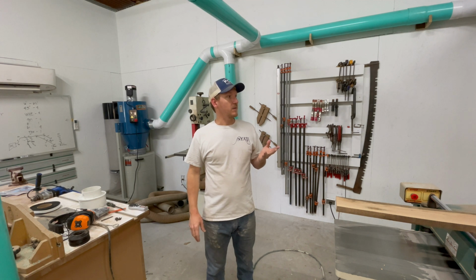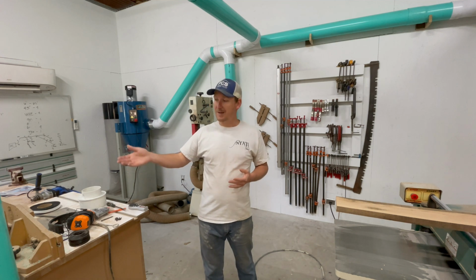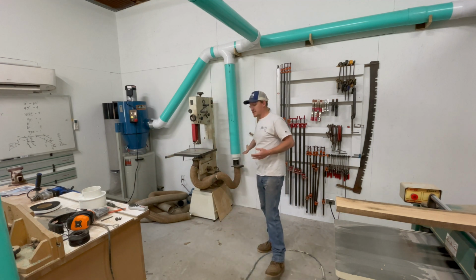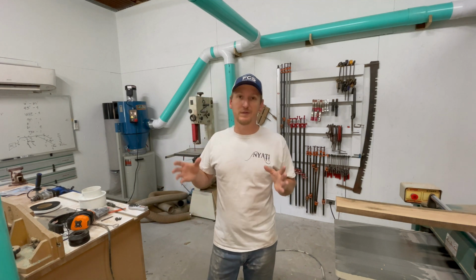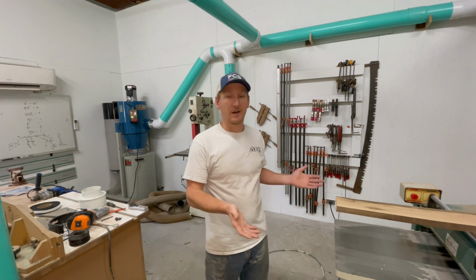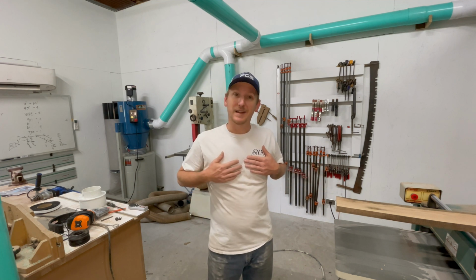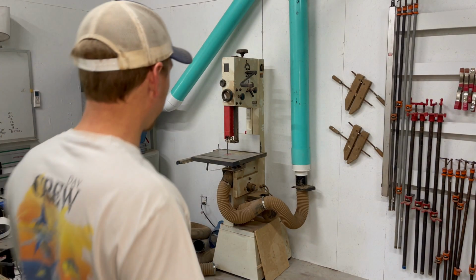I think with the blast gates and a little bit of flex hose, which again, I'm going to reuse some of my 4-inch stuff for my router table, for my table saw, and for like here, you can see I've already got this one connected, probably another $300. So it's expensive, but as you just saw with my planer here, there's no dust anywhere. So it's a trade-off. You're going to spend some money, but your shop's going to be cleaner, you're going to be healthier, and overall, it's just a better space to work in.